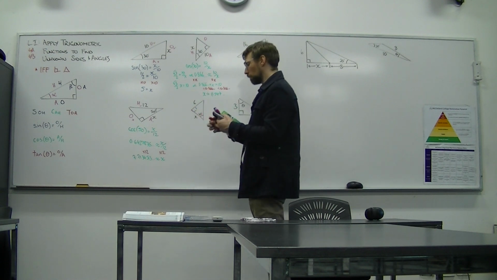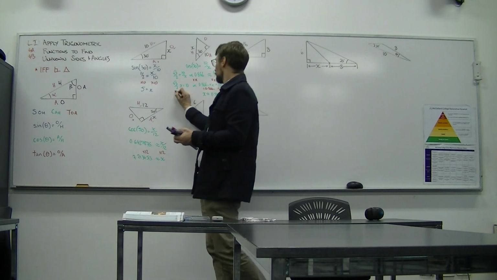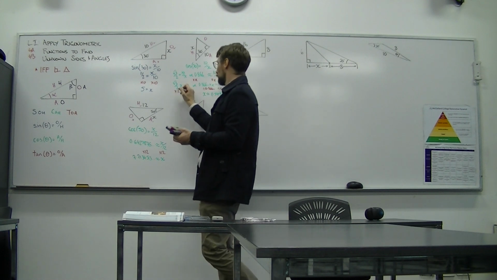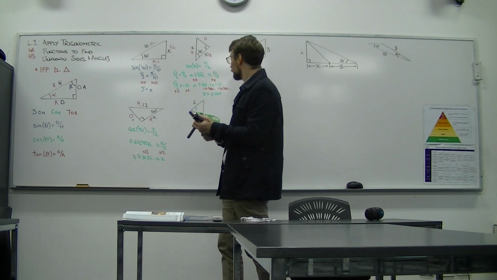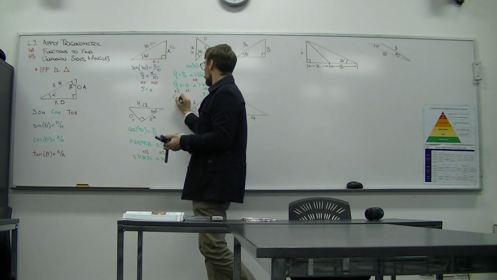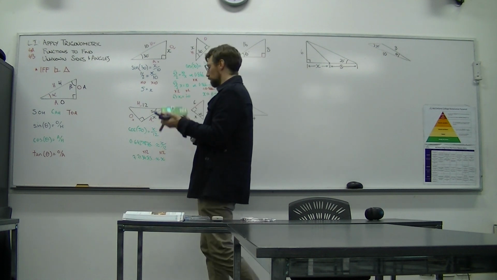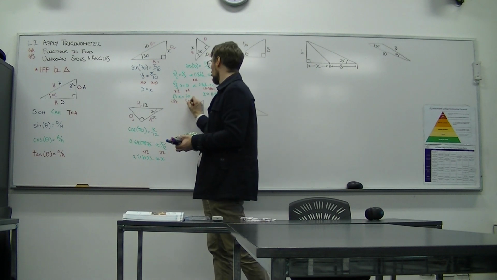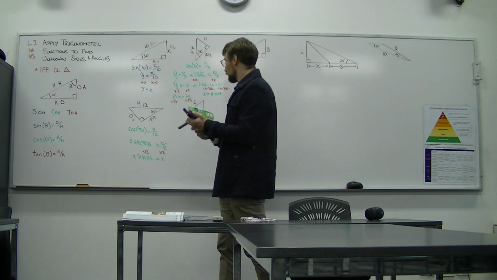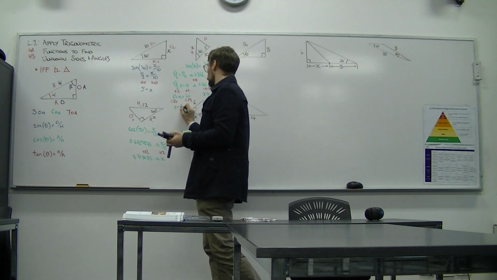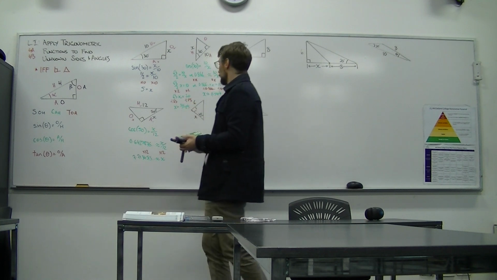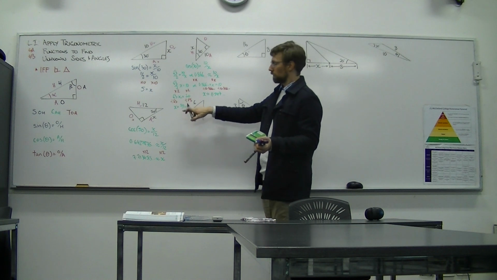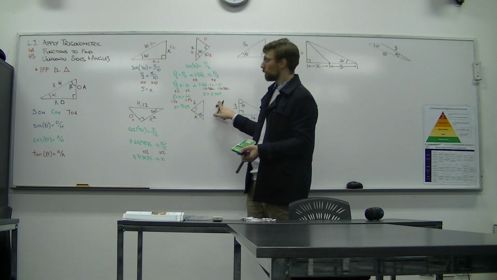Well, here it's possibly a little less obvious, but we'll times by 2, because that's the bottom fraction that we need to get rid of. Okay, so I've got root 3x equals 20, and then from there, divide by root 3, divide by root 3. So we get x equals 20 divided by root 3. Now, if you type that into a calculator and ask it to approximate, you'll get the exact same result.